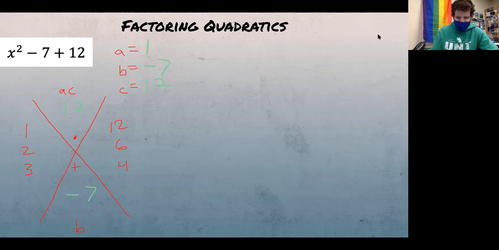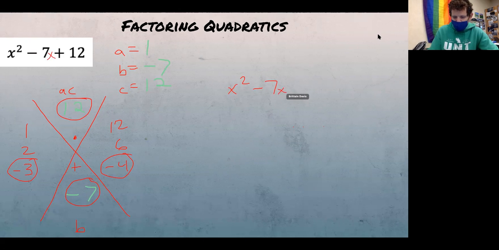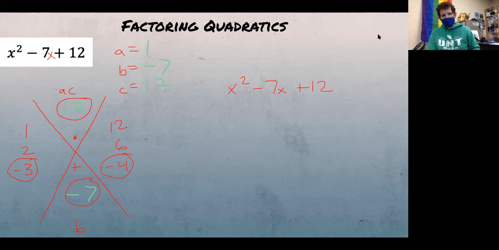So now what we're looking at is a situation where we have a positive product and a negative sum. How do we get that? Both factors have to be negative. So which two factors are we looking at? 3 and 4. If I make those both negative, then sure enough, I get a positive product and I get a negative sum. And now you guys can go ahead and write the next step. Oh, that should be 7x right there. I forgot that typo exists. So at this point, go ahead and write in the next step.